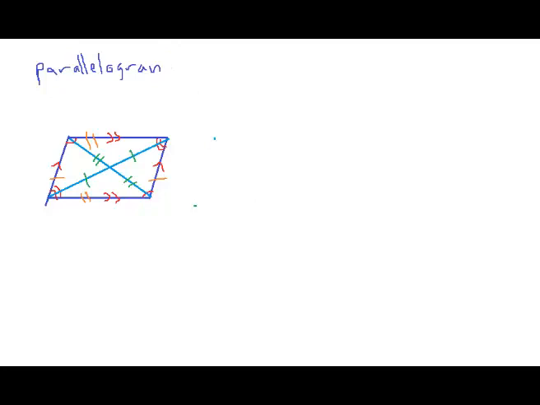Now, there are also a bunch of subtypes of parallelograms that you're probably more familiar with, and I'm going to go through the rules of each one of them now. Let's take first at the rectangle. Now, a rectangle looks something like this. Okay. I mean, presumably you've all seen, or you all basically know what rectangles are. But still, let's draw one.